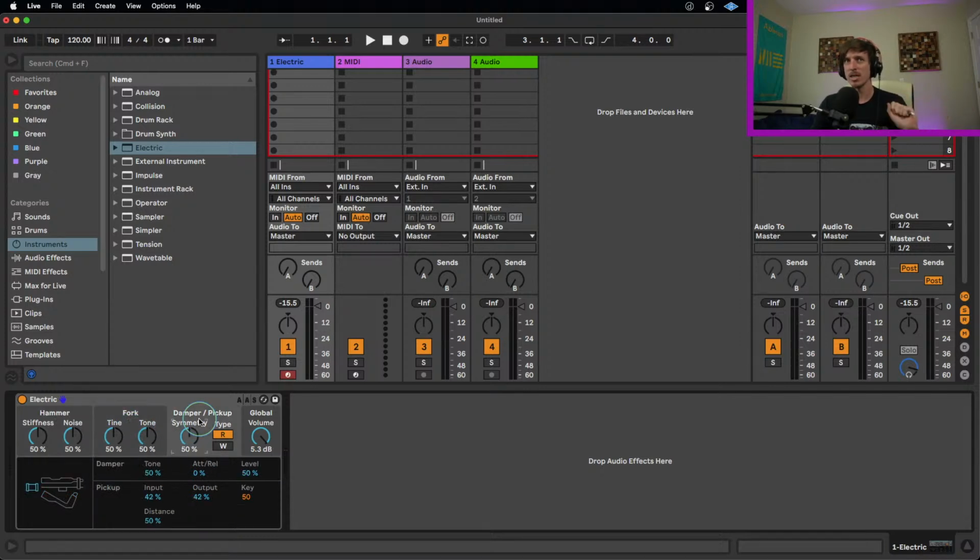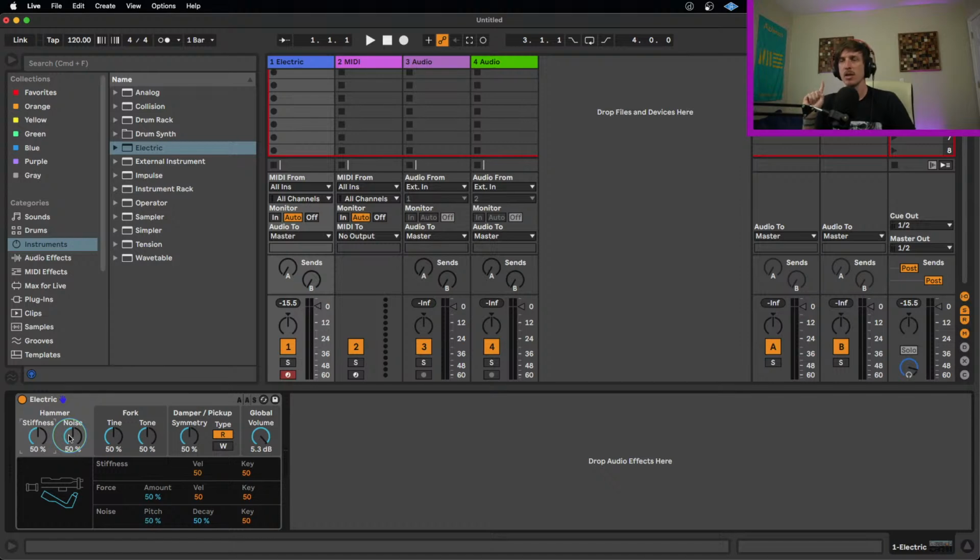And then we have the damper / pickup, which allows us to play around with different kinds of distortion and dampen it. Down here, there's this little diagram. This is the hammer hitting the fork, which is then resonating our sound. And then we have the damper / pickup, which allows us to add some distortion or mute our sound a little bit. But that's basically it. Then you got a global section over here. So it's like those 4 sections with the main controls up here and then controls specific to whichever section you click on over here. So there's a few weird things about electric you need to know.